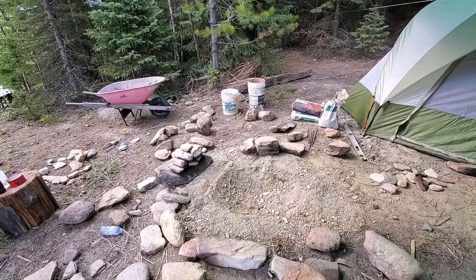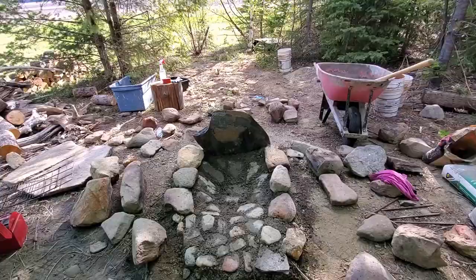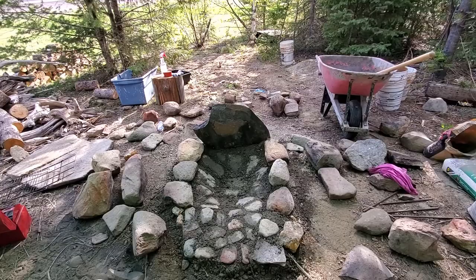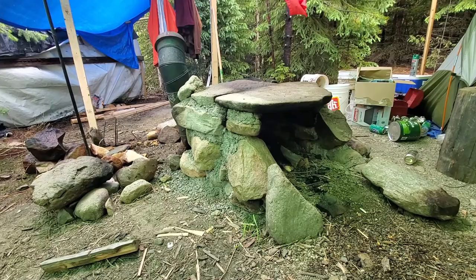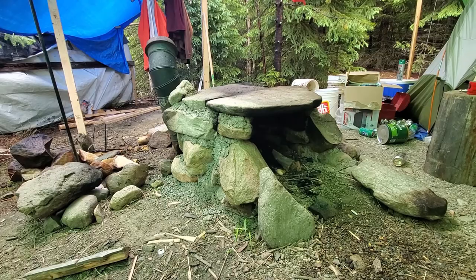Here's the job site for my stove — just getting it prepped and ready, gonna do some concrete work today. Got my concrete mixed up, it's looking pretty good. Got the first lift in, about to use some quick set to build it up higher. Here's the end result of all my hard work — I got the pipe in the back, put it in with concrete as well. It is completely functional.